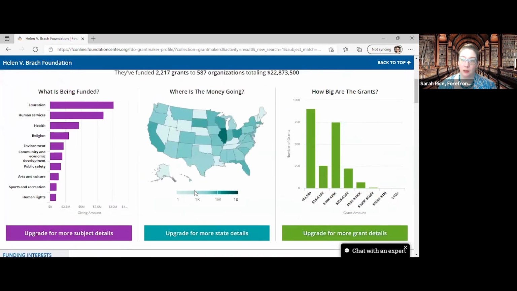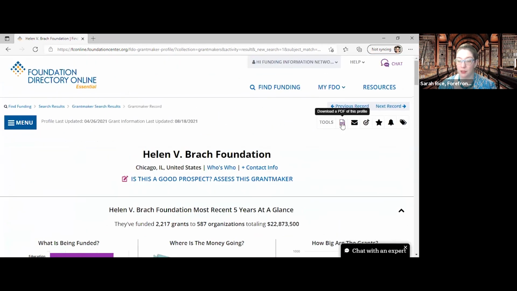All right, so these you can save one at a time. If you want to save particular profiles, you can download them as a PDF. If you're working somewhere where you can't download something directly to the machine you're working on, you can also email things to yourself. That is something I focus on more heavily when I'm talking about people who are going to be visiting us.